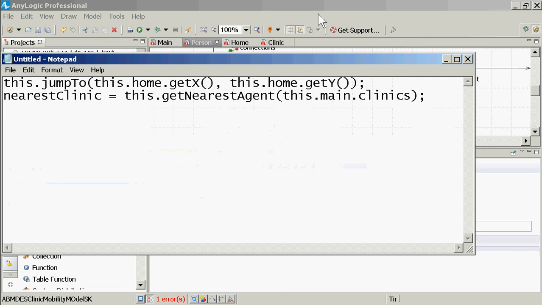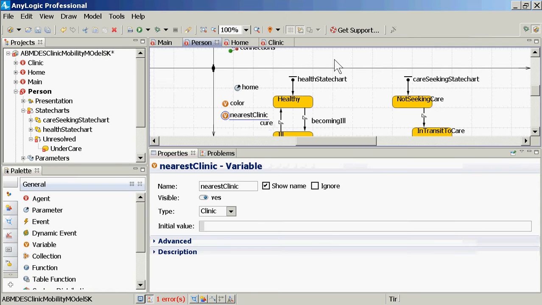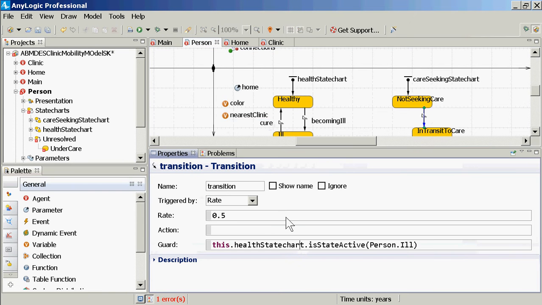Okay, so ladies and gentlemen, having done that, you tell me, what should I put into this? When they're just leaving in transit for care, what should I put in here? Think about that movement we saw earlier with the bats. Think about the movement of the bats towards our mouse when we first clicked on it. Yeah, we're going to move to the nearest clinic.